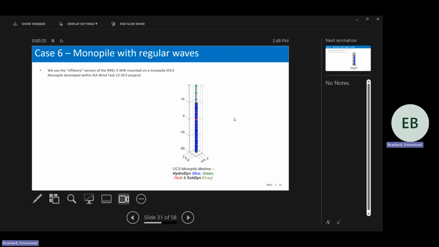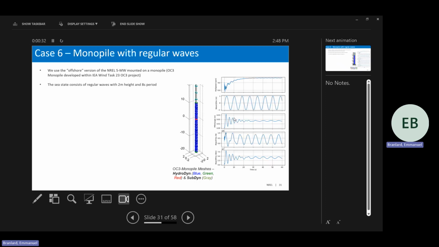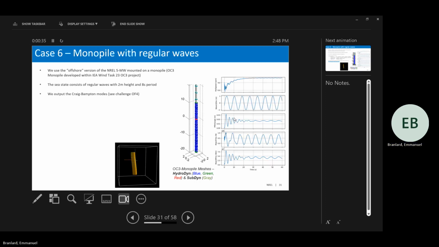Next, it starts to be more challenging: going offshore. In that case, we're going to use the monopile version, the OC3 monopile that was developed as part of the OC3 project. Just like with TurbSim, you could do turbulent waves, or more advanced waves.